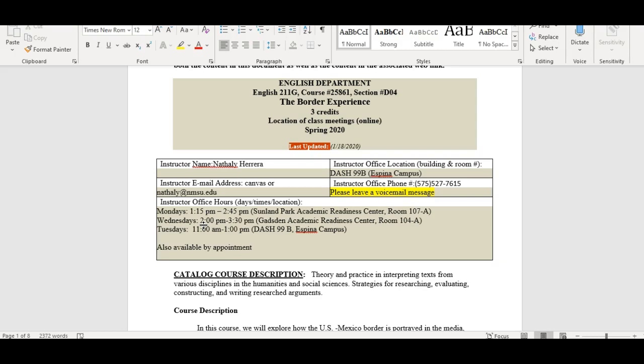I do have classes that start after my office hours, so if you want to visit me during my office hours, either let me know or show up within a reasonable time frame. For example, if you show up at 12:59, I have a class that starts at 1, so I probably won't be in my office or won't be able to talk to you for a long time. So just keep in mind that I have classes right after my office hours. For example, on Mondays, I have to drive to Gadsden for my class that starts at 3:30. So obviously don't show up at 2:44 and expect me to stay after.